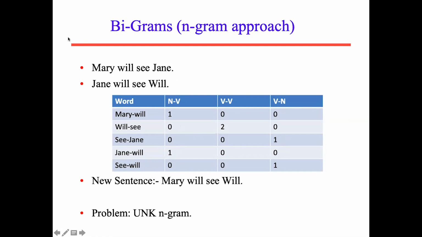But if I have thousands of sentences, the first 1,000 will be tagged by linguists and humans sitting right there and making this table. Once this table is created, the new sentence will be tagged based on this table that I already have. And I hope the previous question is cleared: won't this make will in the new sentence a noun? This is making will in the new sentence a noun, because the last bigram in our sentence is see will as well. The tagging for see will is a verb noun, and the most frequent class in the see will bigram is a verb noun, which means see will be tagged as a verb and will be tagged as a noun.